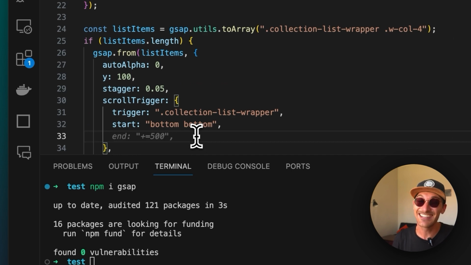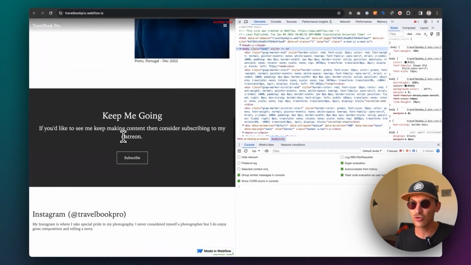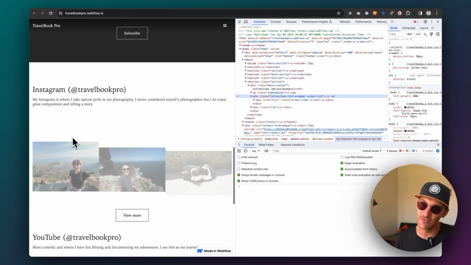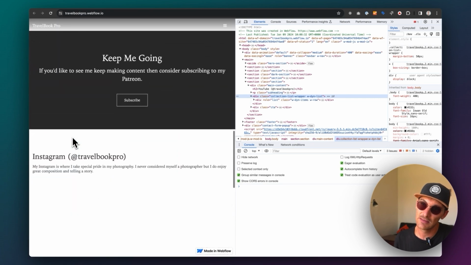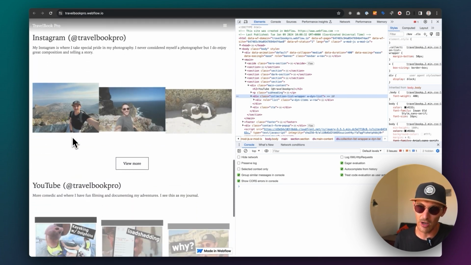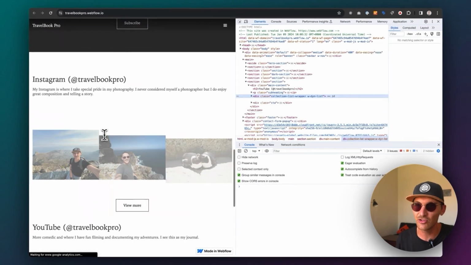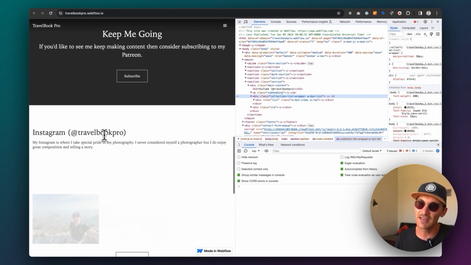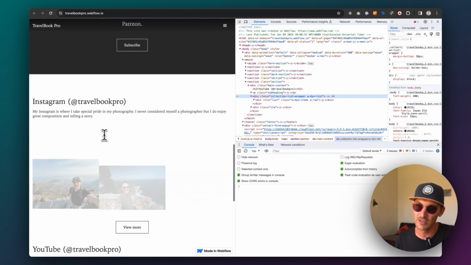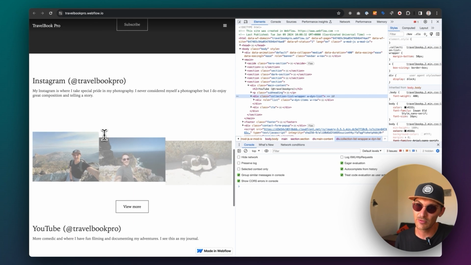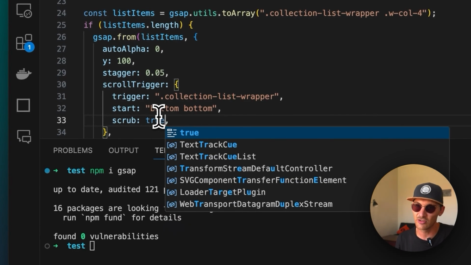Another way to add interesting functionality is the scrub method. What this is going to do is control the animation on the scrub of the window. So you can see there, it's animating as I scrub through. You can also delay that by giving it a number. So in this case, number two. You can see that there's going to be a little bit of catch up, maybe even do five. I don't know, five's a crazy number. You can see I'll stop and you've got that inertia effect going on. But oftentimes I'm doing true, otherwise it looks a bit weird.